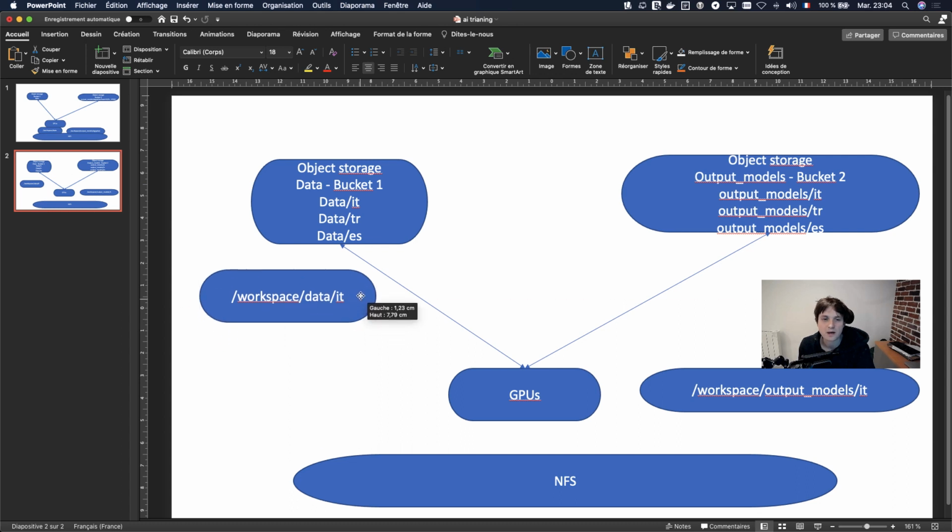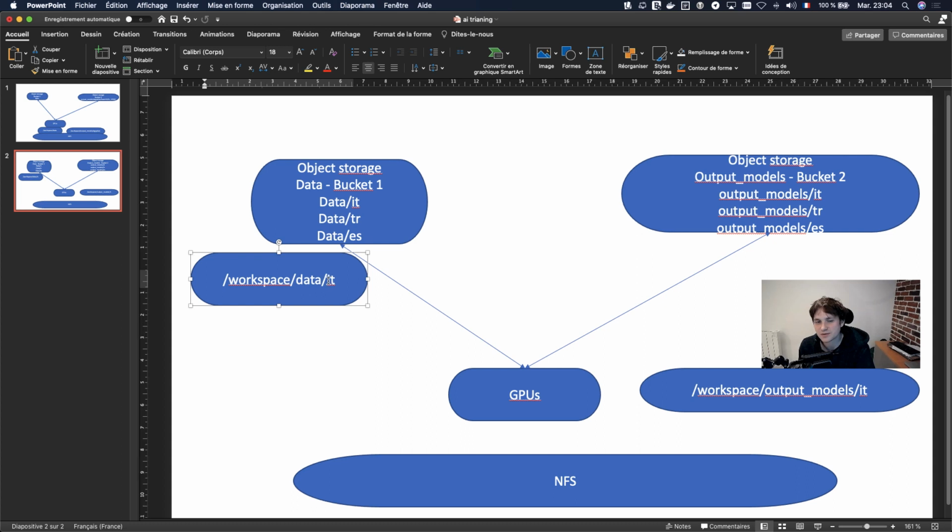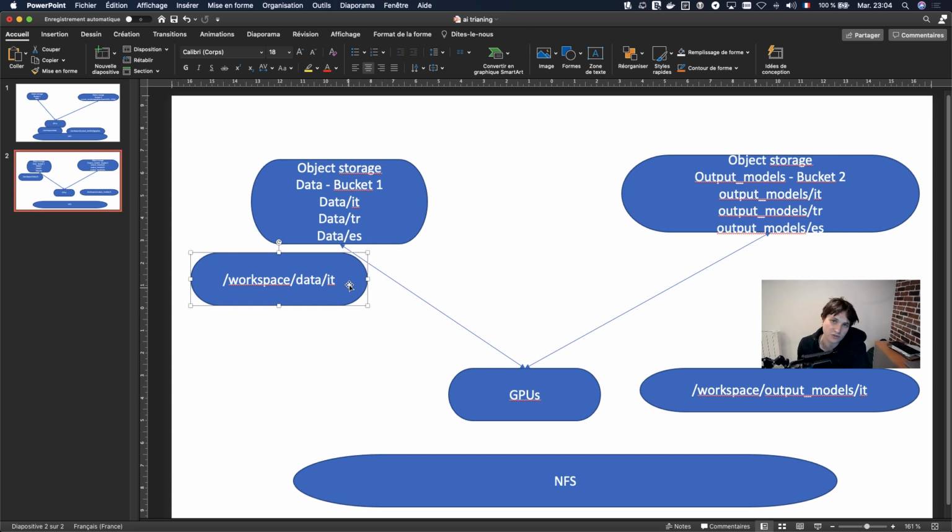And I would say that having a subdirectory for each language is the mandatory one if you want this to be fast enough. So let's say you want to attach this workspace. I also suggest that you have a data bucket if the data is big. For small languages, it won't make sense. Like Turkish is pretty small, the dataset is pretty small. It's going to fit on the GPU by itself.